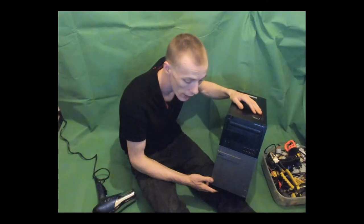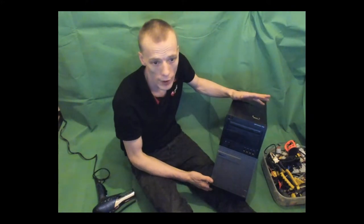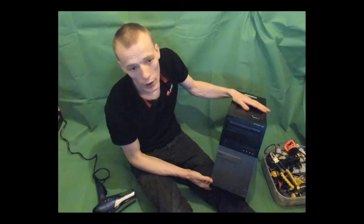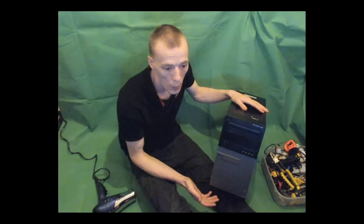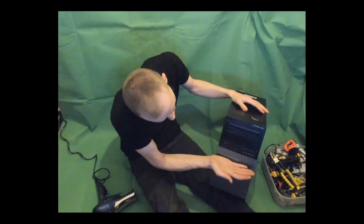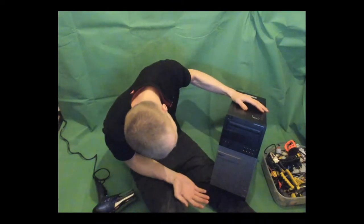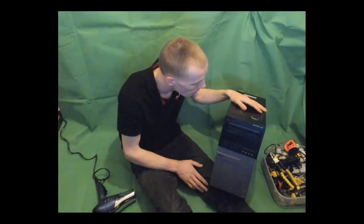Unfortunately, it was in a skip, and due to the bad weather that we've had over the past few weeks in England, the skip was full of water. Now, I'm not talking about a little bit of water, I'm talking about probably, I don't know, maybe up to the Dell sign in water. So it was quite deeply immersed, I would say probably like 10 inches of water, maybe a little bit less, but around about 10 inches of water. So it was quite well immersed in water.